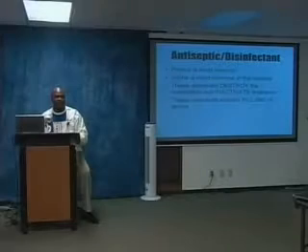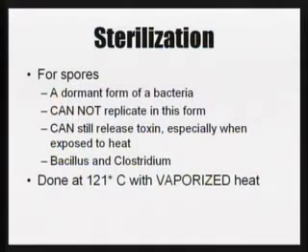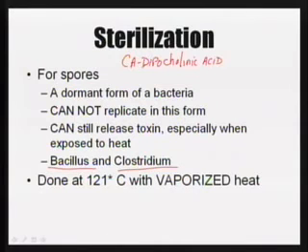All right, so that kills 99%. Everybody understand? That means the last part is the sterilization process. Sterilization is only for killing spores. What's a spore made of? You got to know a spore is made out of a chemical called calcium dipicolinic acid. We're only talking about 2 bacteria. Bacillus and Clostridium are the only 2 spore formers. So this is not about everybody. The problem, though, is these 2 bacteria are very lethal if you let them get loose in your body.